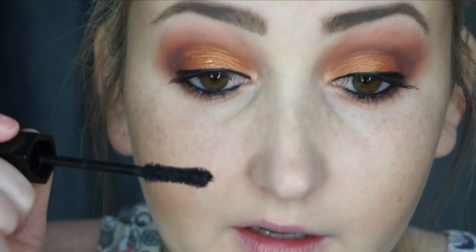Okay, now I'm going to pop on mascara on my lower lashes. So I'm going to go with my Mega Volumes. Alright, while that dries, I don't have a Marc Jacobs blush, so I'm just going to go in with my NARS Orgasm. I just think it'd be really pretty because it has a little bit of shimmer. And it just was a little bit more corally, so I thought it might look nice.